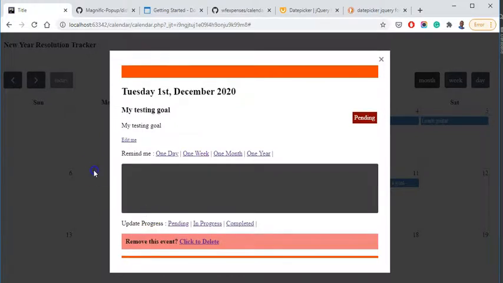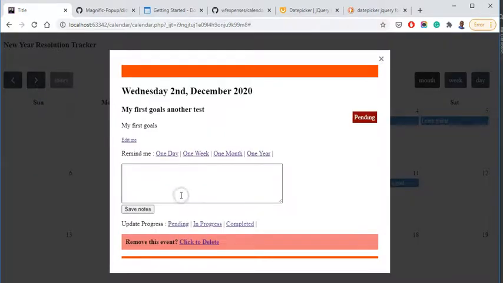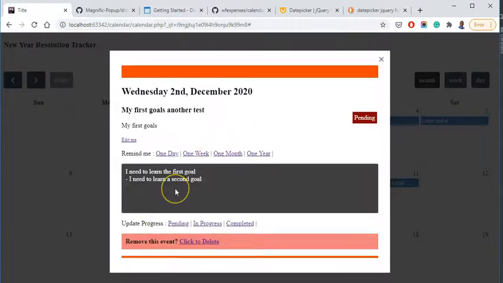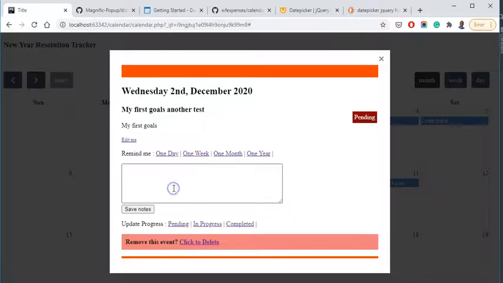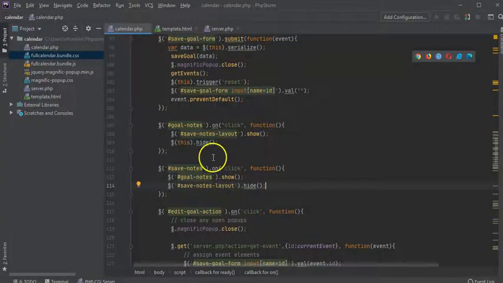Once you press save notes, it will show back up. This should work for ones that we have notes. Oh, what we really need to do is show the text here. But that's pretty straightforward.